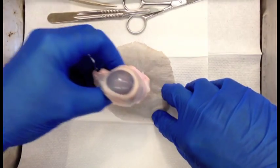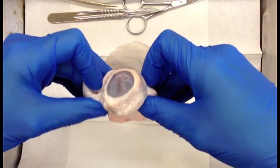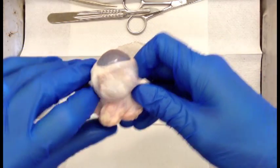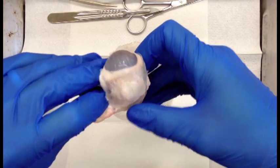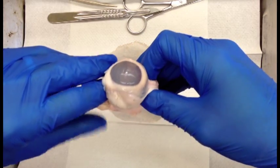I'm going to dissect a cow eye. This particular cow eye is a fresh eye, meaning it has not been preserved. So a lot of times for dissections you'll get a preserved eye. It's been preserved in formalin and then soaked in alcohol.